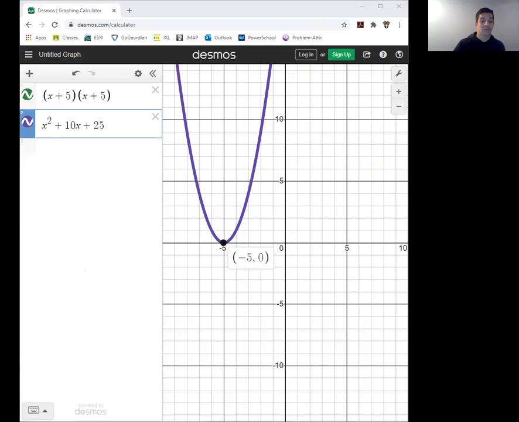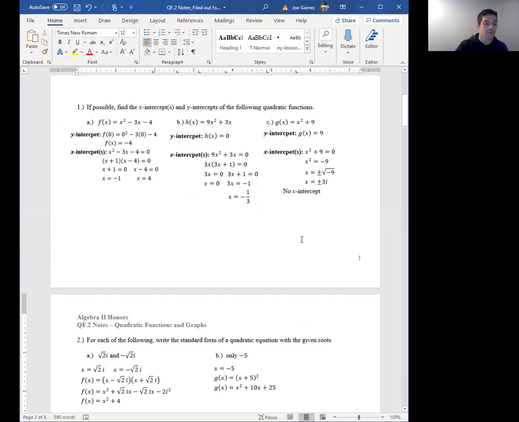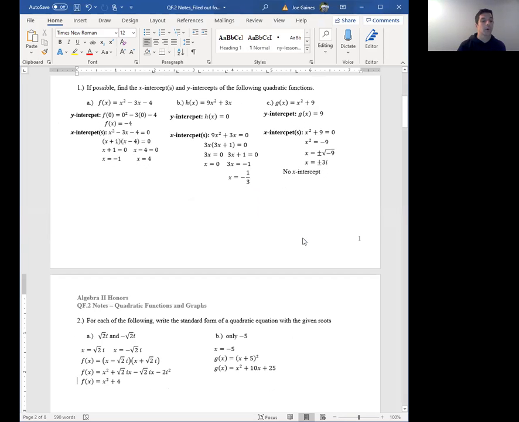Now, the reason I didn't do that in 2a was because our x-intercepts are imaginary, and so they're not going to show up on the graph. So we have to trust that we worked through this one correctly using our algebra. These are some algebraic steps that we can use to find the x and y-intercepts for a function, given that we know the function in standard form, and also write the standard form of a function, given that we know just the x-intercepts alone. If we needed to, from here, we could identify what the y-intercepts were for this function.